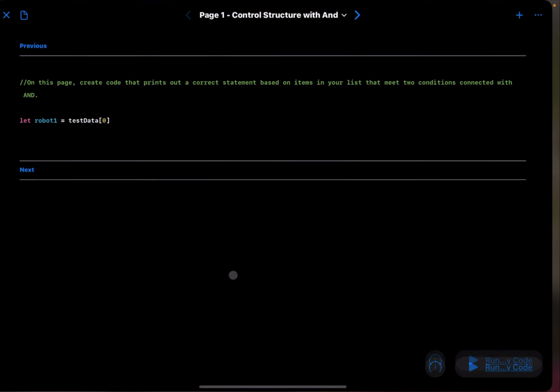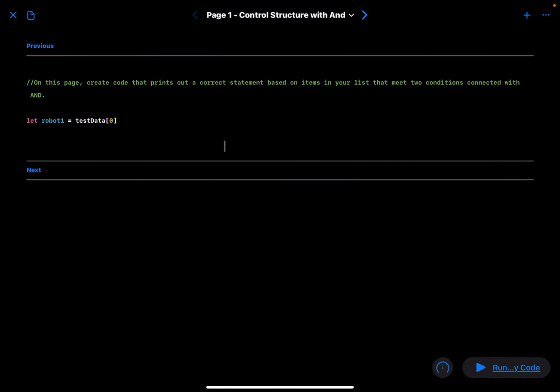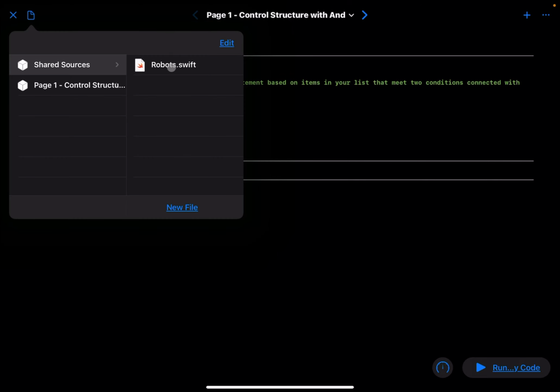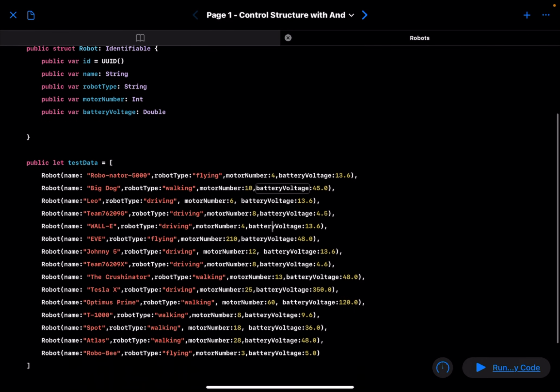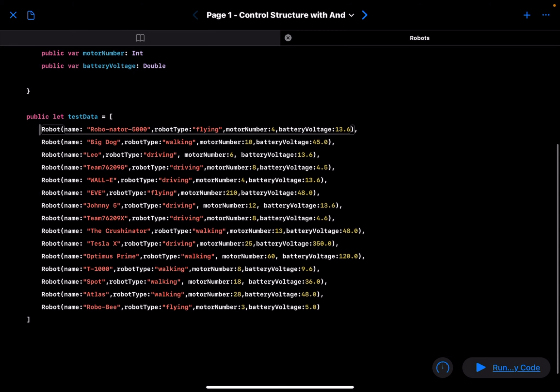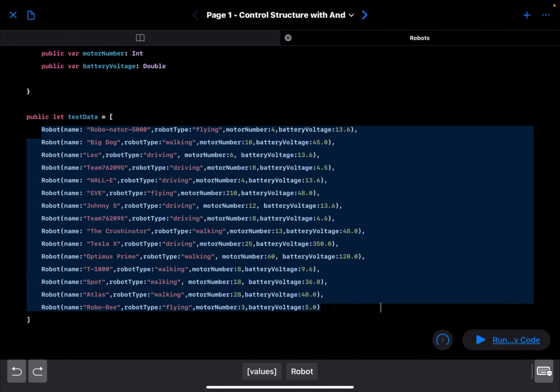What I'm going to do here is give you some examples of what I mean by each of these things. The first thing I want to point your attention to is that inside of my playground, I have added a few more robots to my list. I have a lot more than the 4 I think I started with, so that I have a bunch of things that I can demonstrate these concepts with.